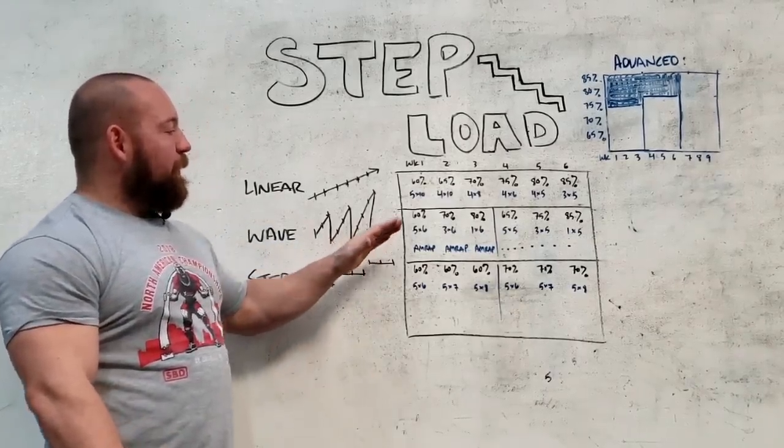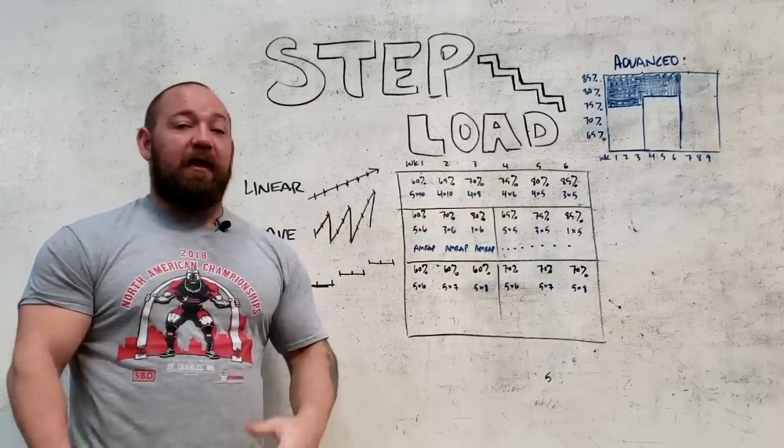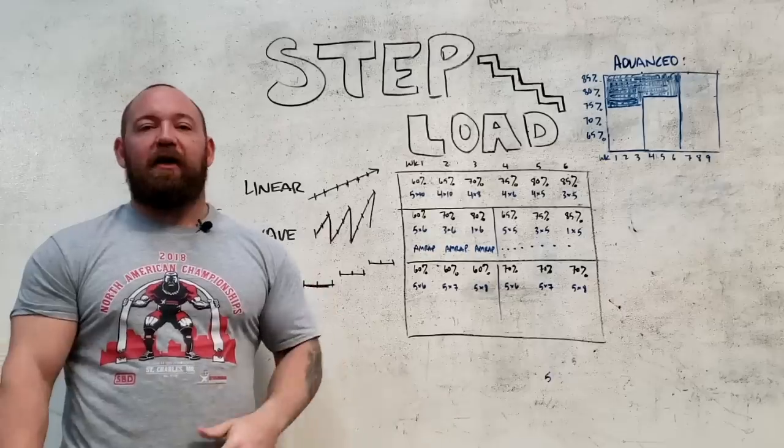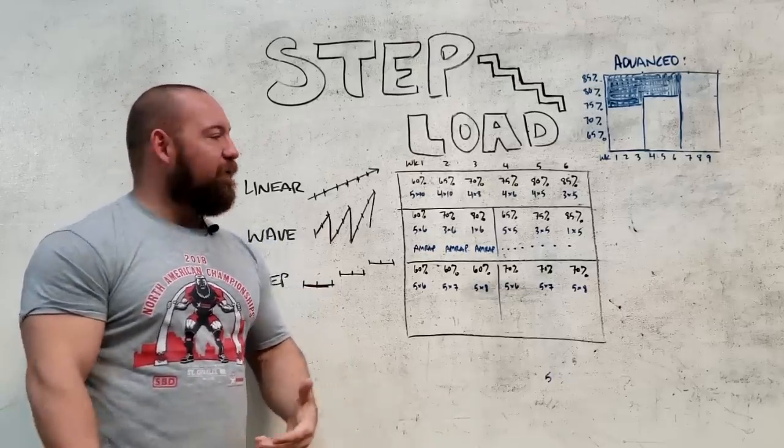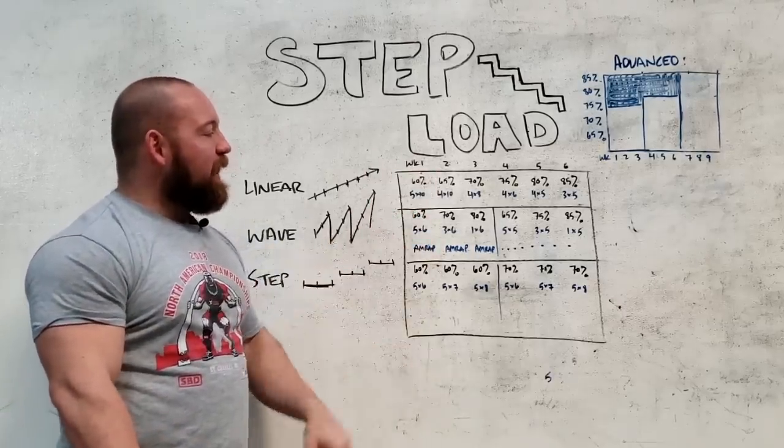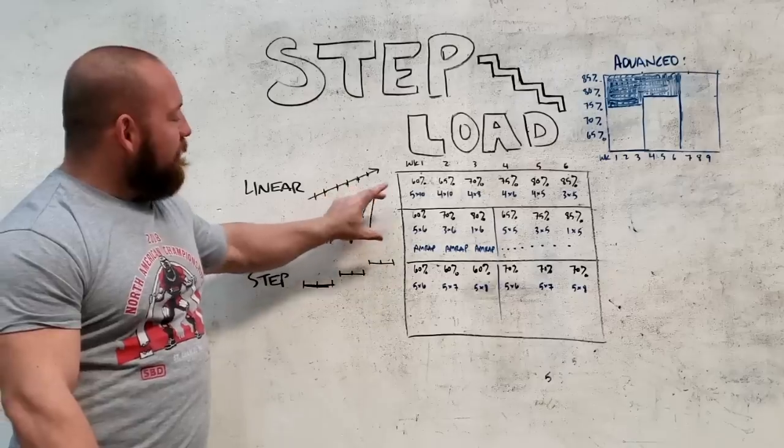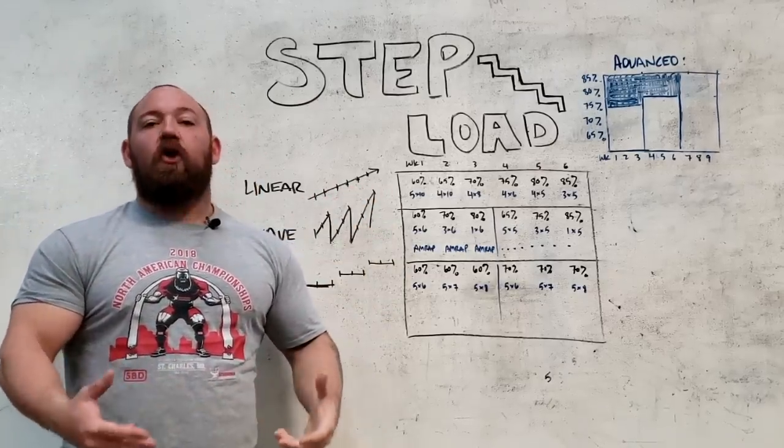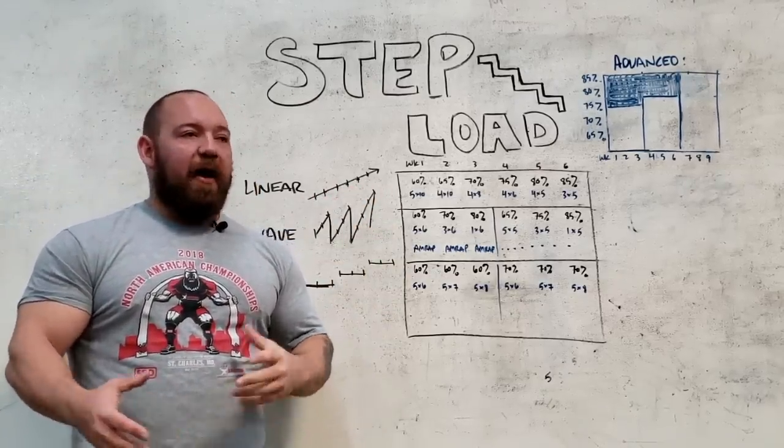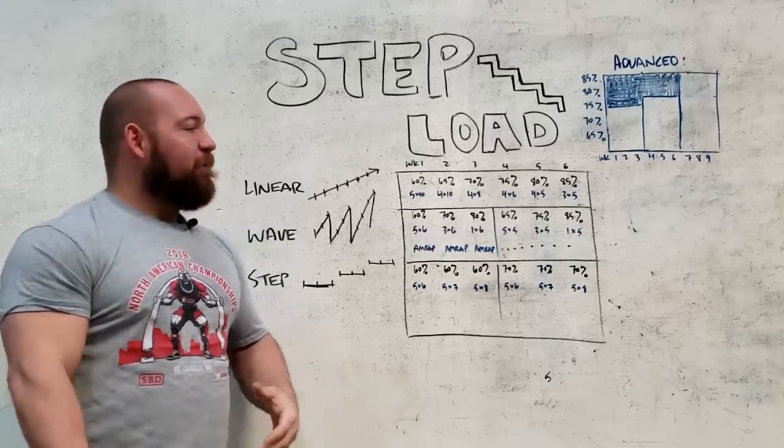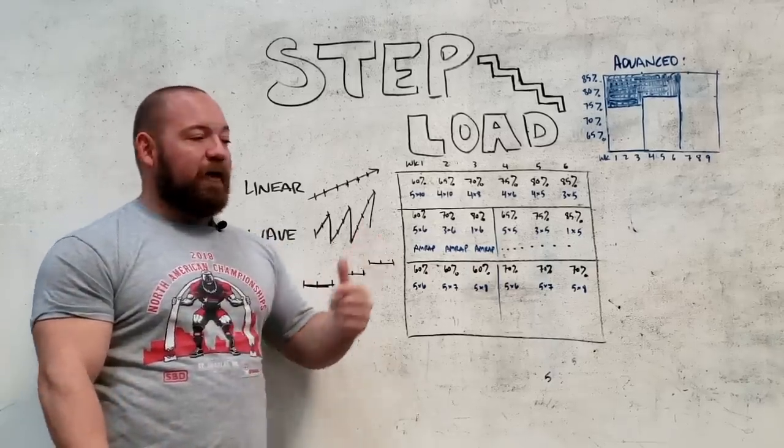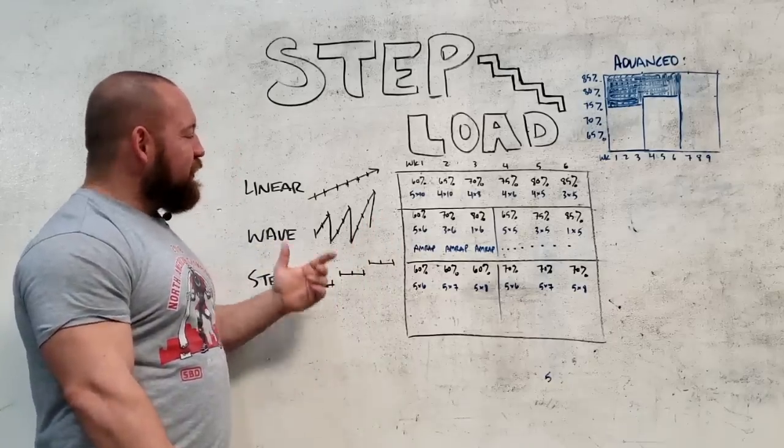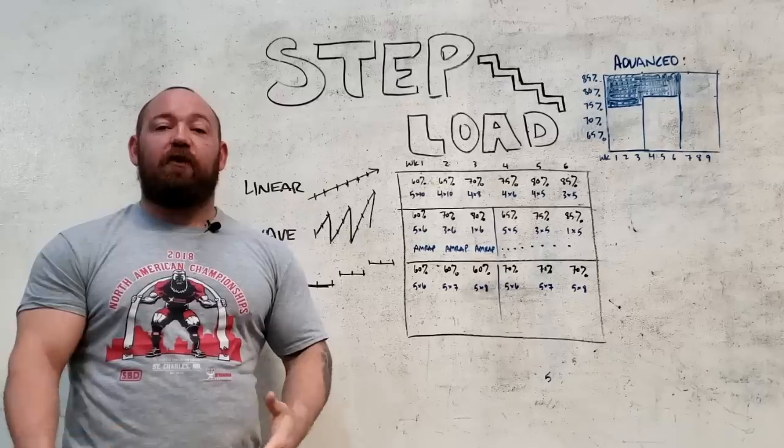You would do a quick build-up going from 60 to 70 to 80 percent. That's a pretty dramatic build-up in a short period of time and it's not sustainable. If you kept trying to do that aggressive jump, you would hit a brick wall very fast. So instead you drop back. The net effect is you get the benefit of hanging out in this percentage range for a much longer period of time. It's a way to solidify your mastery of that range. The frequent exposure to heavier and then lighter loads and varying volumes tends to allow you to come out the other side a little bit better at the end of each wave.